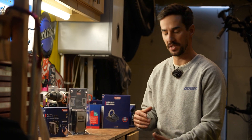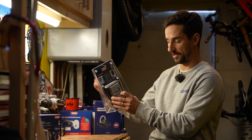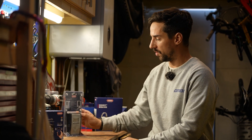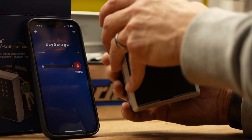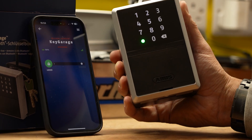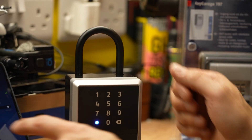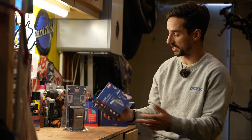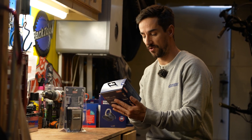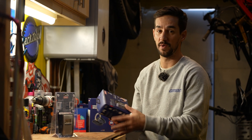If you're going for a ride from home, maybe you want to leave your house key at home so you don't risk losing it on the ride — these key safes are a good option. This is a simple combination one that goes on the outside of your house, attached securely. There is a smart version as well — this is Bluetooth, so you actually use your phone to unlock it, or a combination. It's battery-powered. You can attach it inside your house, or it's got a shackle so you can lock it to your van and put your key inside it, again using your phone to unlock it. It's IP54, so you still want to leave it somewhere fairly protected.